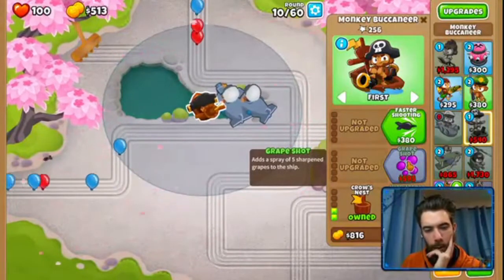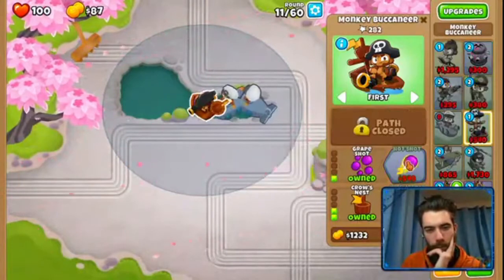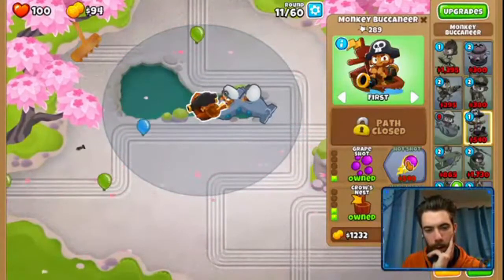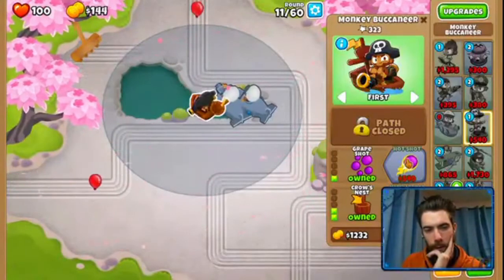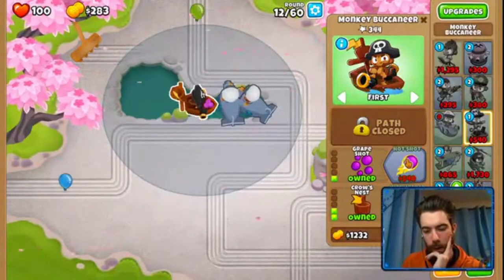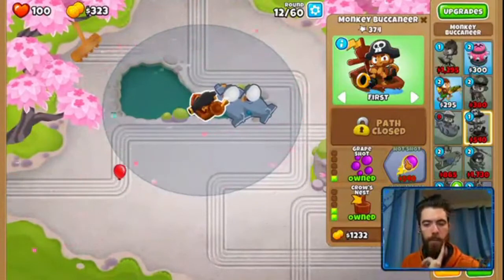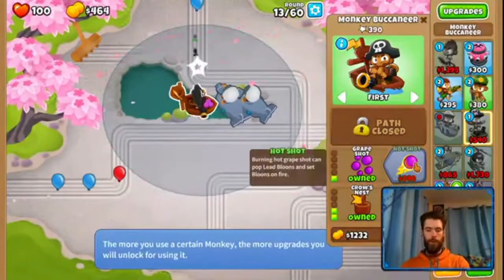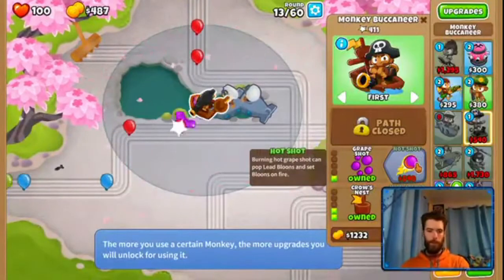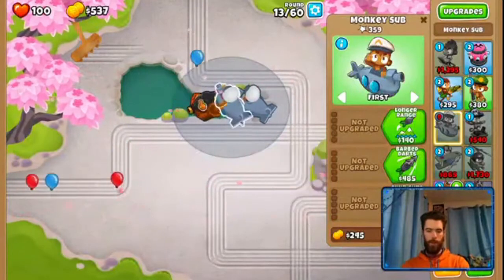But then here I think we go Grapeshot. Grapeshot and Hotshot. And then we're pretty set for this monkey buccaneer to handle what comes at us. Then we'll go improve the submarines. I want to take one down the bottom upgrade path, the other one around the top.